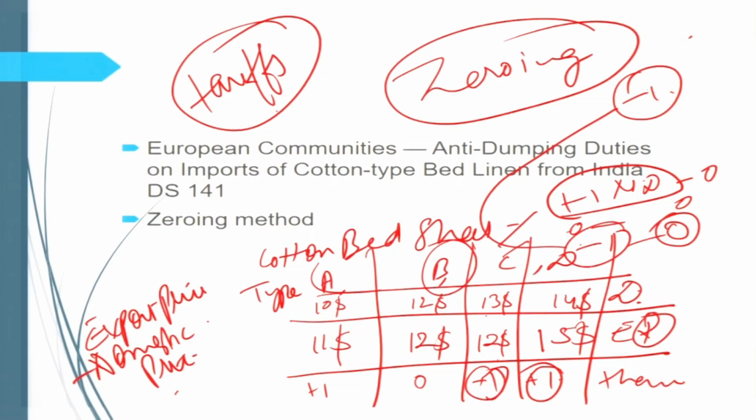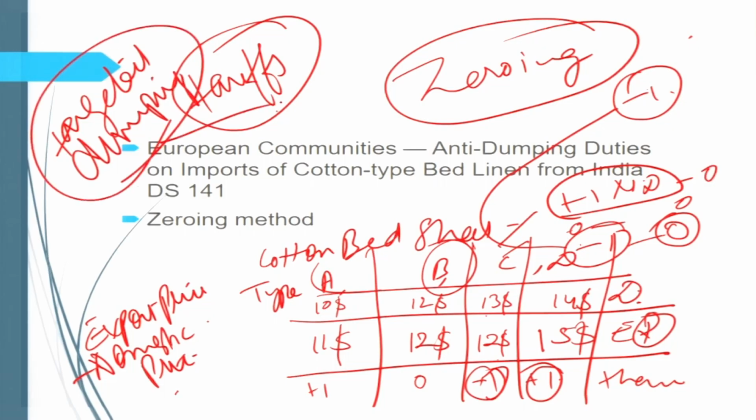Now, you see here, in certain cases, like I have said, this situation becomes very complex, because this can be a case of targeted dumping, and sometimes this cannot be a case of any such dumping. How can it be a case of targeted dumping? Out of all the goods that have been promised to be sold or exported, instead of dumping all those goods, there can be one type of good, but of different categories or varieties. Within that, there can be some part of it which is dumped. So, that is termed as targeted dumping.